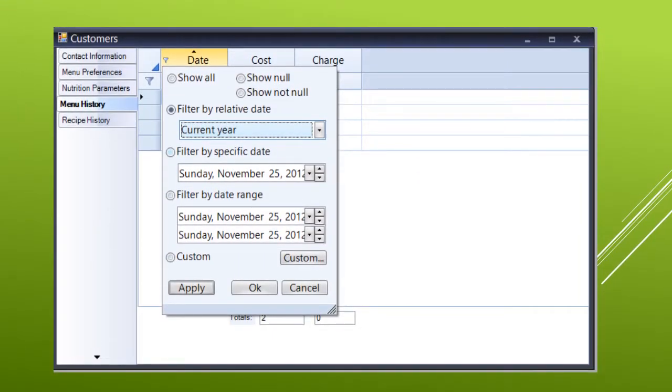In Customers Details page, separated tabs contain the detail fields. In one of the tabs, the menu history is listed, having the total amount invoiced to client. This grid filters the date field as shown in the image above, for easy finding any specific information needed regarding previous client's meals.